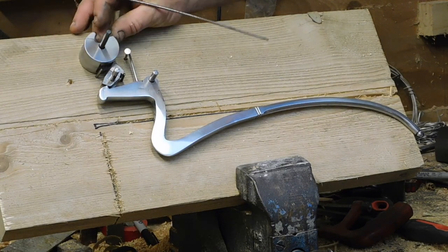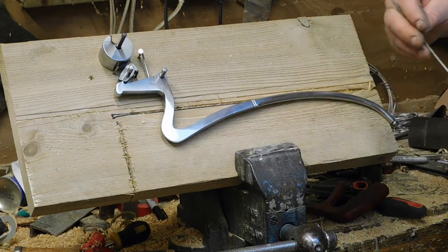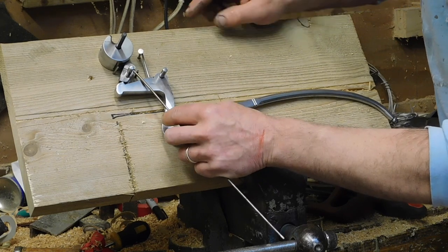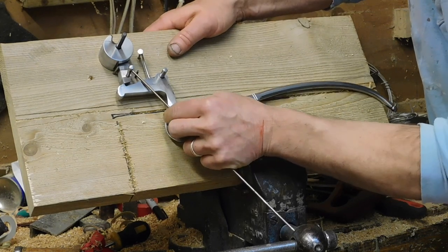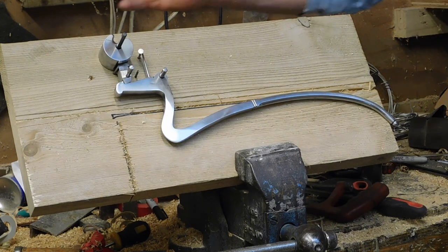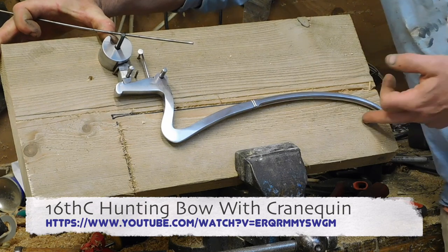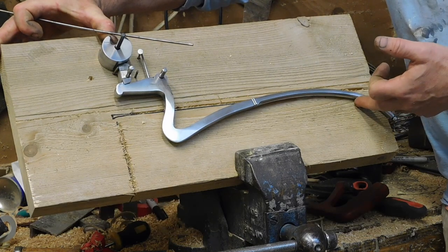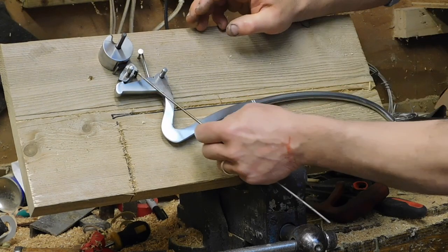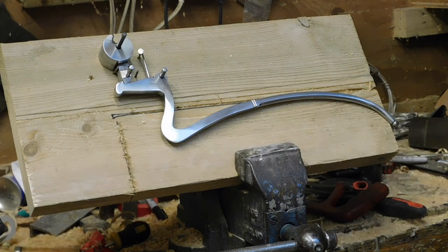What you need to do is make sure the nut is in the correct position. There is a small hole in the underside of the stock and a pin — you simply push that pin through the hole, engaging on the sear, and the system locks back into place. So: load the nut, move the trigger up — there we go. Push up the sear, and everything's engaged once more and ready to go.